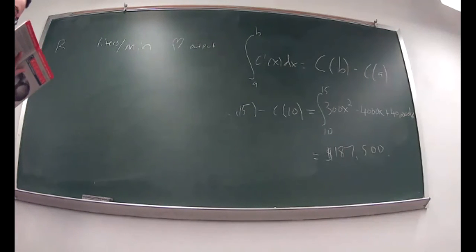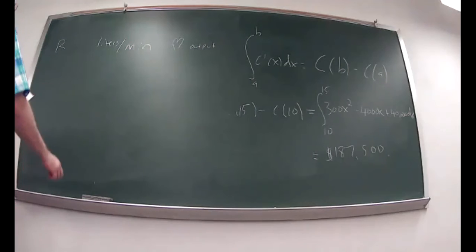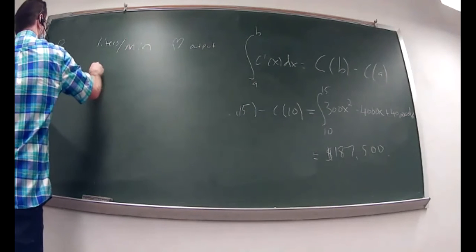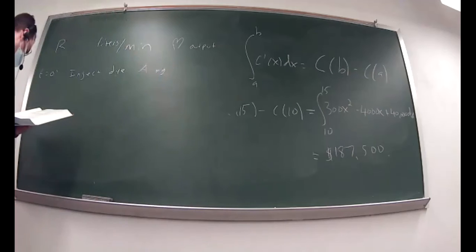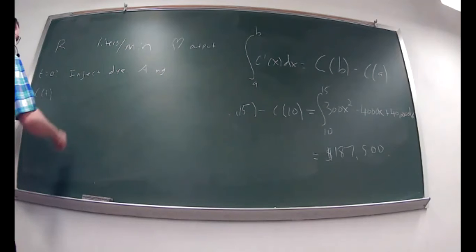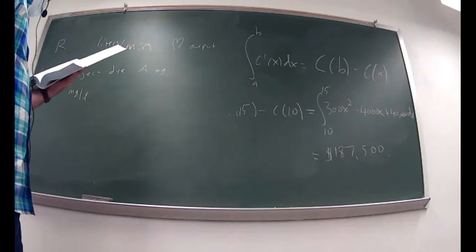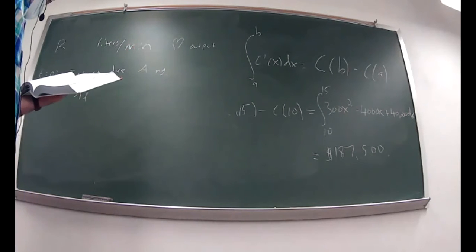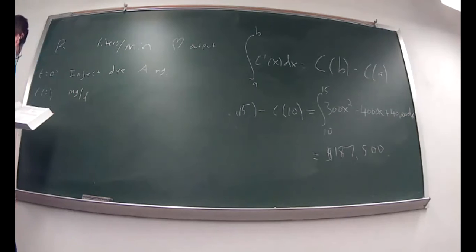Doctors measure this by injecting A milligrams of dye into a vein leading into the heart at t equals 0, and recording the concentration of dye in milligrams per liter pumped out at short regular time intervals. There's a little figure where you're injecting the dye before it gets to the heart, and then you're measuring the concentration after it is pumped out of the heart.